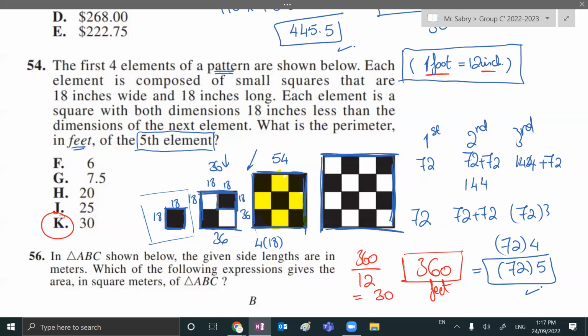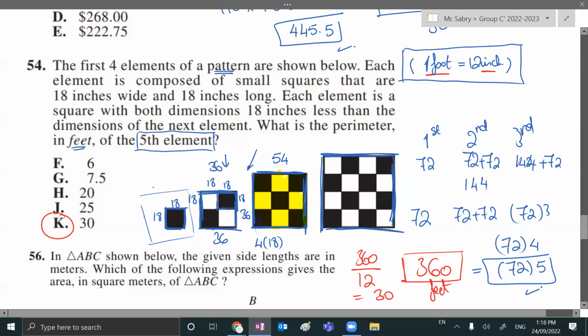The important thing is to relate what you understood to the parameter thing. So try to think: even if there are 5 diagonals, what's the parameter of the whole shape in this case? Because that's what I'm trying to get, the parameter of the fifth. So when there was only 1 square in the diagonal, what was the parameter? Then check when there were 2, what was the parameter? Then when there were 3, what was the parameter? You'll start already to recognize a pattern.